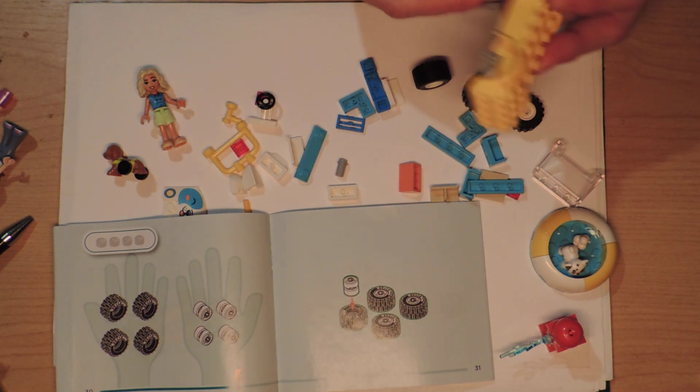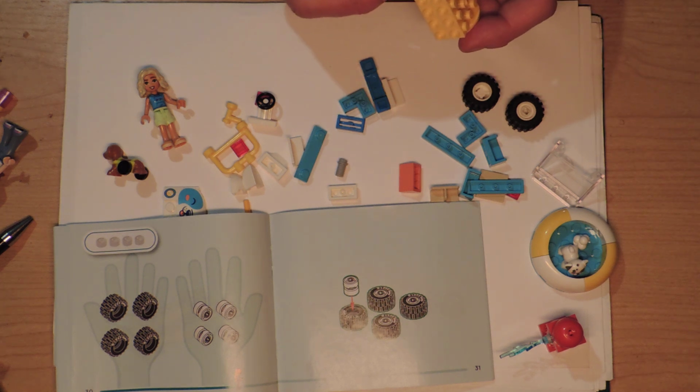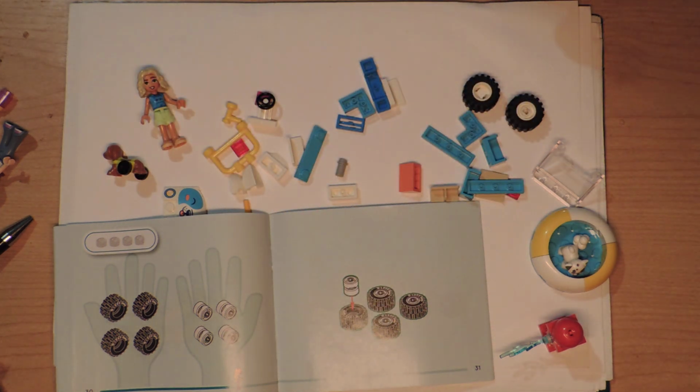So I think I got another Lego set recently. What did I get recently? I bought another one of the little collectible minifigures. Not this one, this is the open box. It's still sitting on the table.